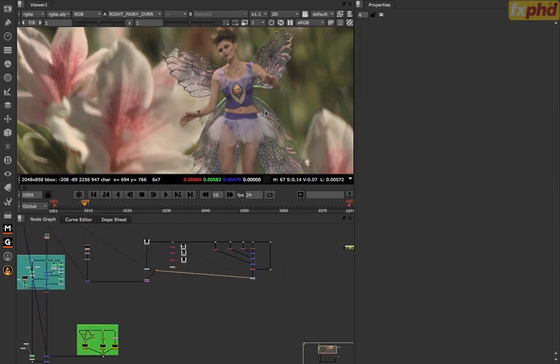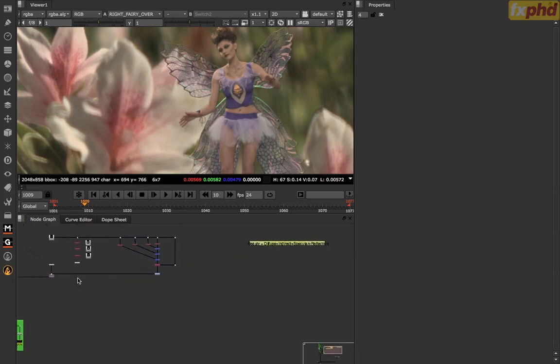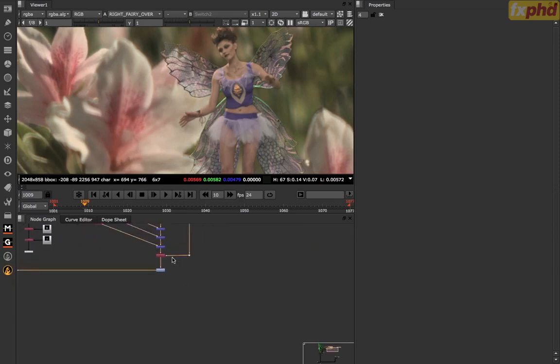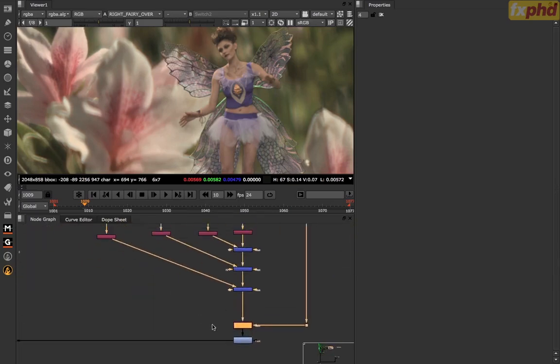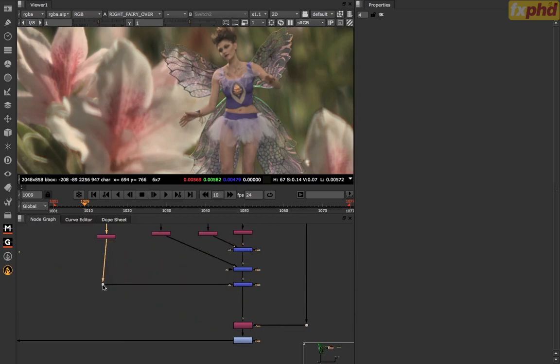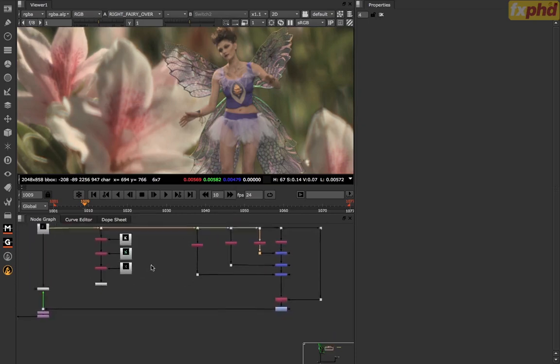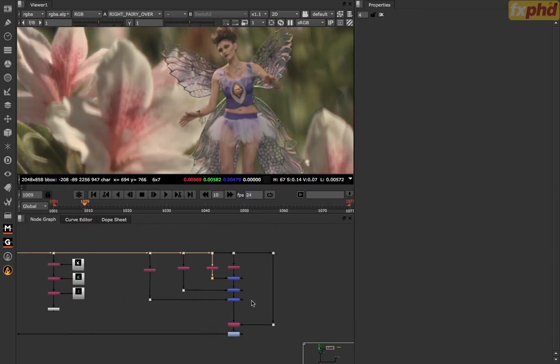Okay, so now that we have this, there's one other thing that I wanted to add to our beauty. Right here at this point is where we have the original beauty pass rebuilt, but now we want to add the ambient occlusion pass. That should make a nicer look. All of these have been additive functions.